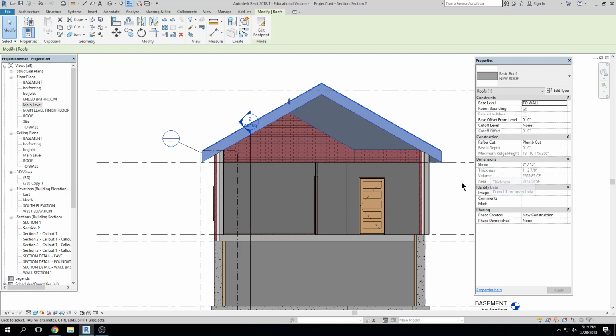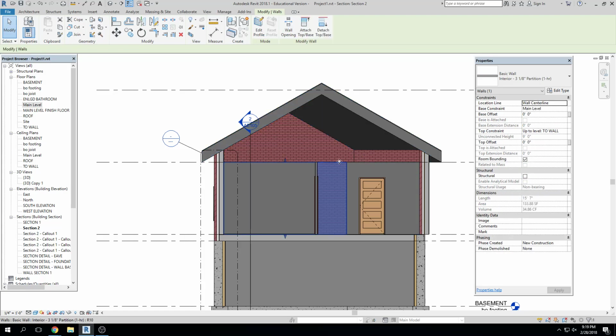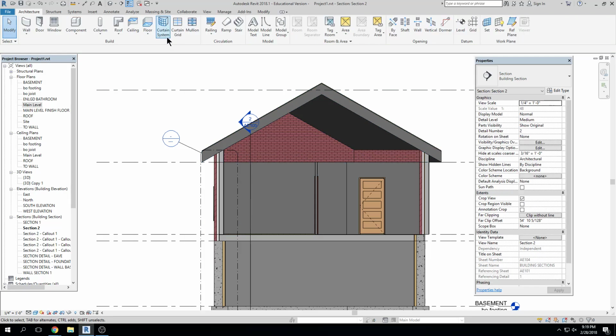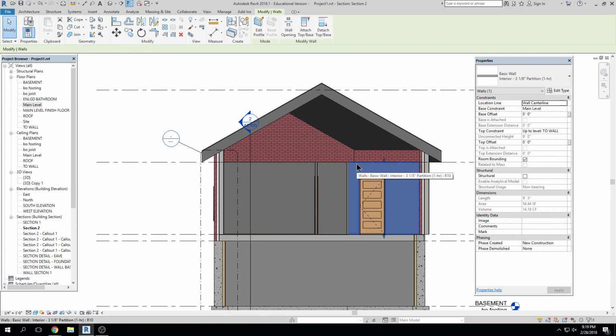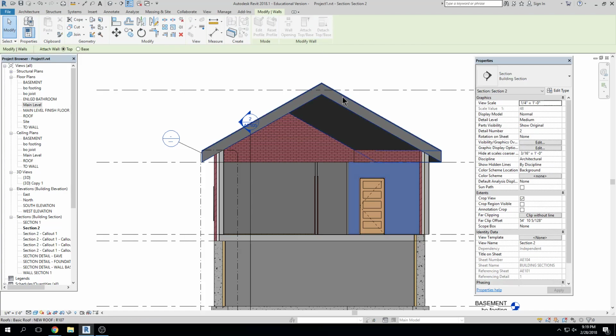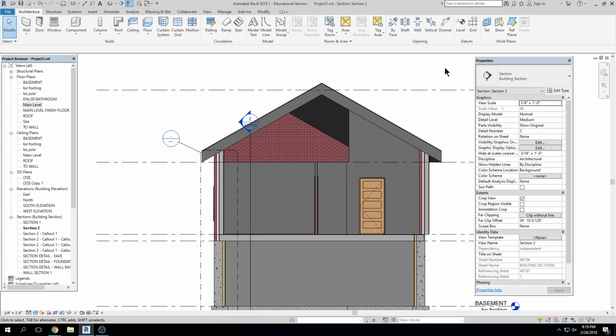Okay. One thing you are going to notice in here is that these walls, the interior walls, don't extend up to the roof, right? If you have a truss, you know, they're not going to go all the way up. But if you have vaulted ceilings or some other type of situation where they would, you will have these interior walls extend up to the roof just the same way you did the exterior walls. So I would grab this wall, click, attach top base, click on the roof, and it extends up. Okay.